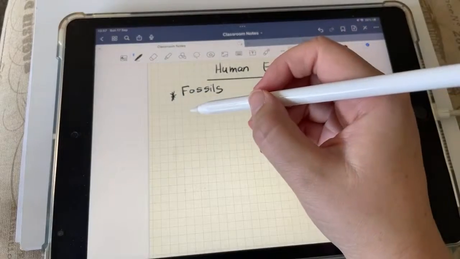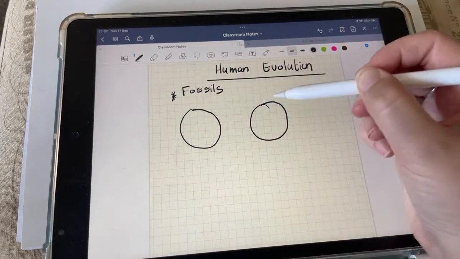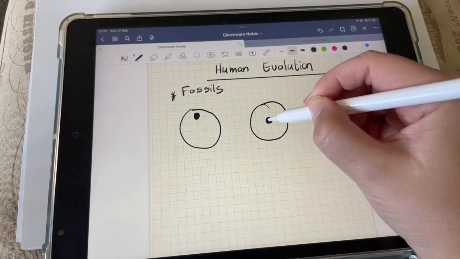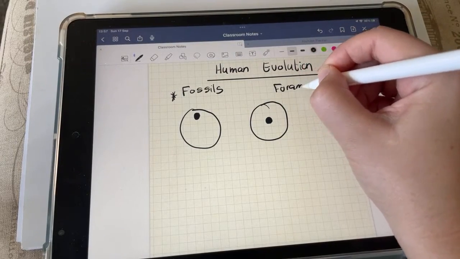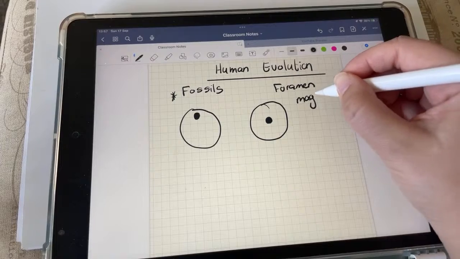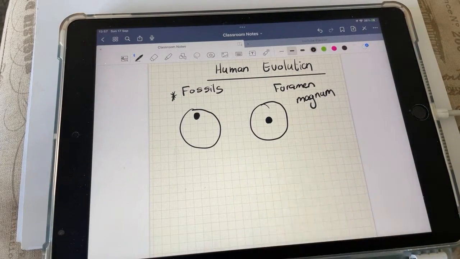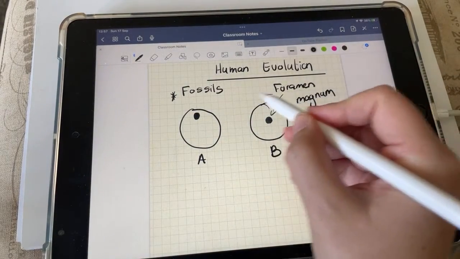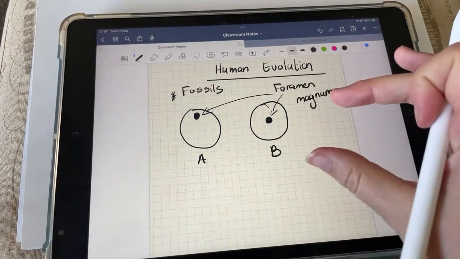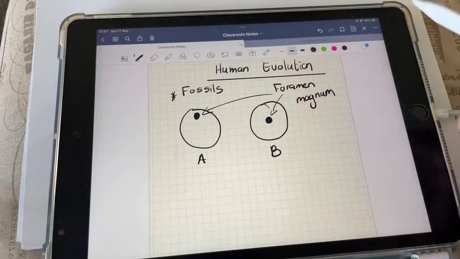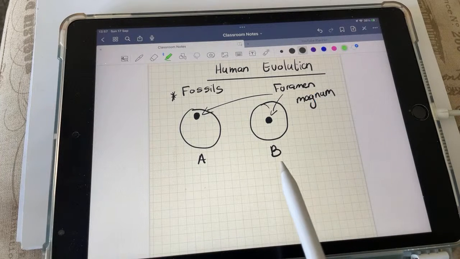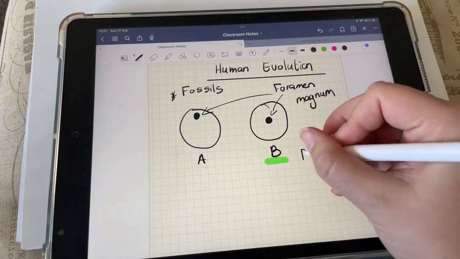What I mean is, if you're given a skull from the bottom, and they're saying, here's the foramen magnum here, and here's the foramen magnum here. Just write it on the side here so you know the word. Which one of these two is bipedal? Is it A or is it B? When we are talking about the foramen magnum and looking at fossils, hopefully we know that the foramen magnum tells us it's bipedal and that B would be our bipedal organism.